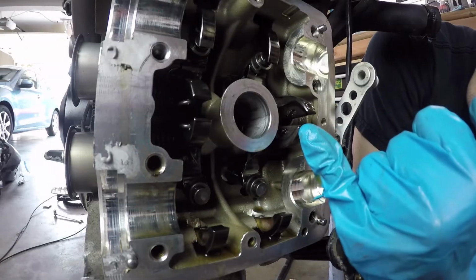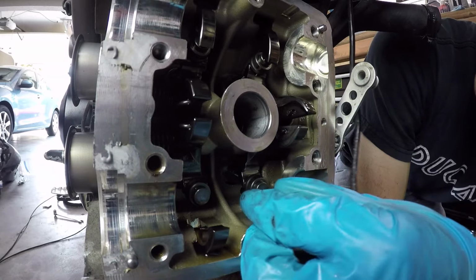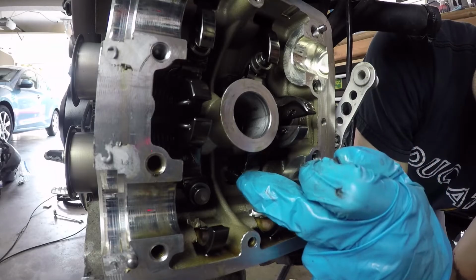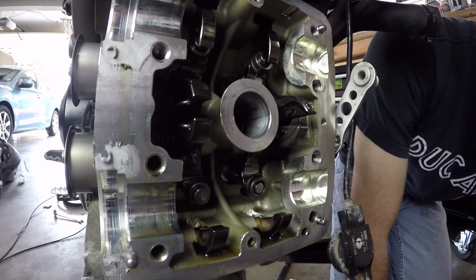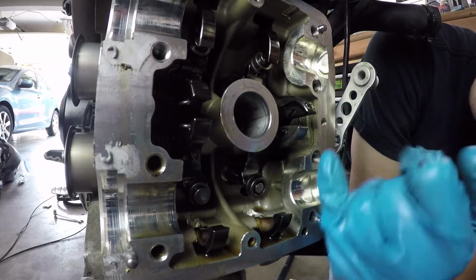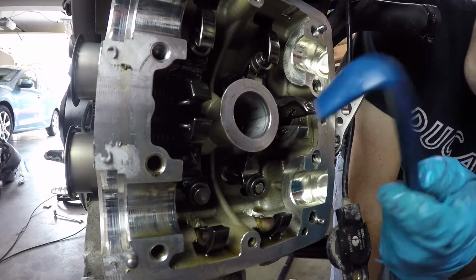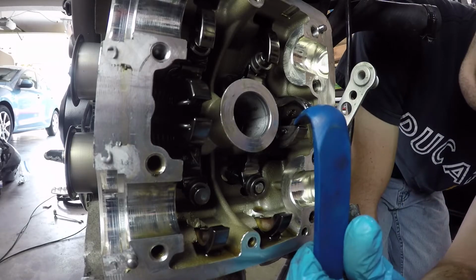So right here are the closers, and you can see they're sort of an L shape. Let's go ahead and remove the opener shim. So we will have to adjust the closing shim right here on this particular closer. So first thing we need to do is depress the closer. So these are pre-tensioned with springs just so it holds the valve up. And the best way to do that is just find something that's like hard plastic like this. This is an interior trim removal tool.